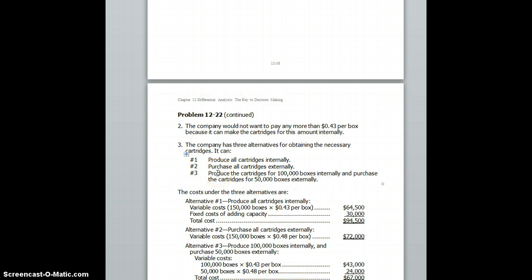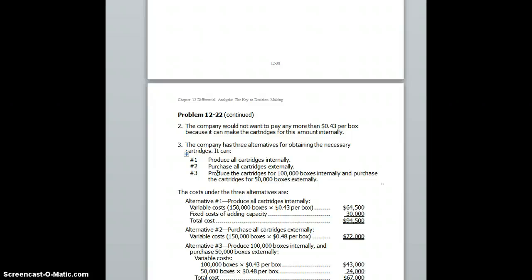Part 3 says, due to the bankruptcy of a competitor, Bronson expects to sell 150,000 boxes of Zippo pens next year. As previously stated, the company has enough capacity to only produce 100,000 boxes annually. By incurring $30,000 of additional fixed cost each year, the company could expand its production of cartridges to satisfy the anticipated demand for Zippo pens. The variable cost per unit to produce the additional cartridges would be the same as present. How many boxes of cartridges should be purchased from the outside supplier, and how many should be made by Bronson?